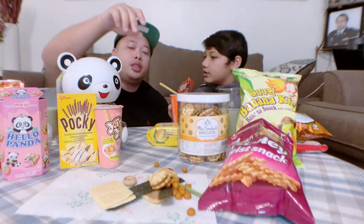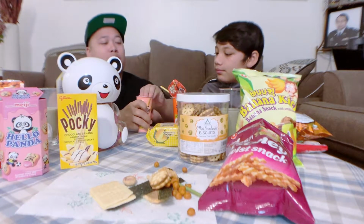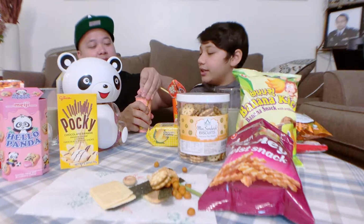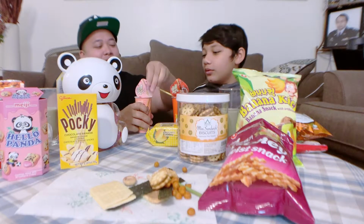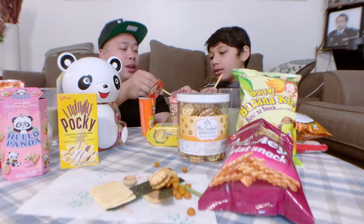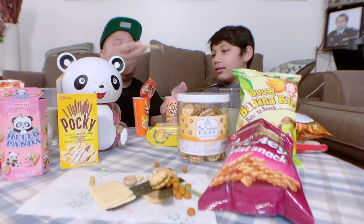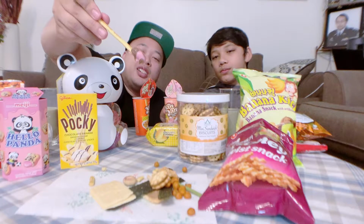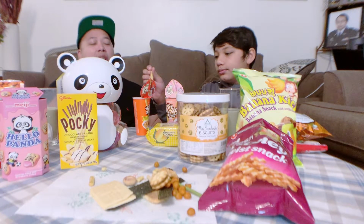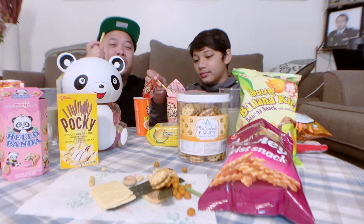We should try the yan-yans. Actually, you know what? Let's do them both at the same time so we can dip them in strawberry and chocolate at the same time. It's like Chinese Nutella. So I just got some chocolate on there. But I'm also going to put strawberry on there, guys. Alright, look at that, guys. Chocolate and strawberry. Jaden, you got to try it like that. Again, classic childhood stuff.